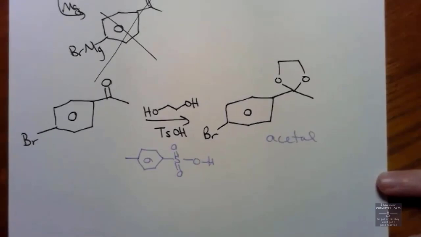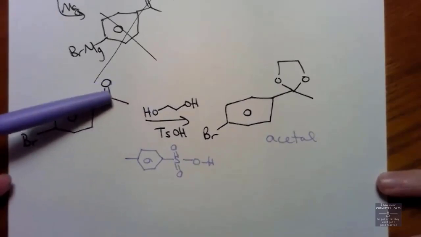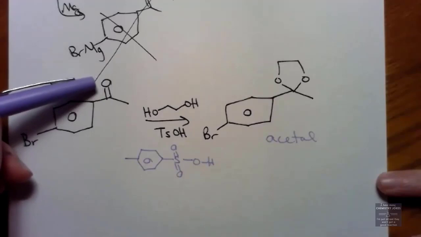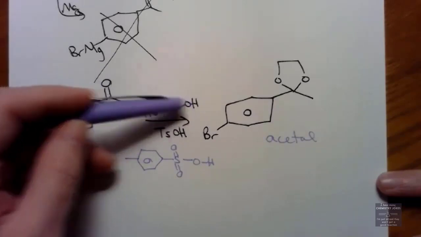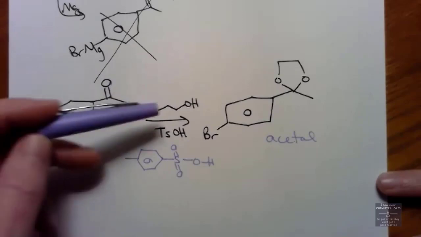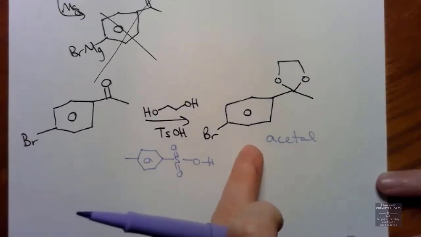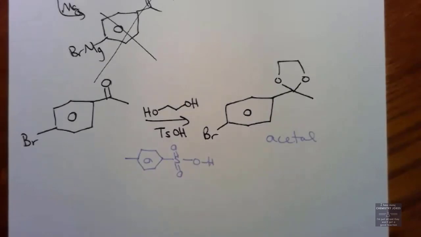I'm not going to draw the whole mechanism, but I will briefly talk through it now. Protonate the carbonyl oxygen. Attack the carbonyl carbon. Exchange protons to get a neutral hemiacetal intermediate. Protonate the OH that remains on what was your carbonyl oxygen. Protonate your O to make it a water. Let it leave, fold down and let it leave. And then the O that's dangling nearby attacks your carbonyl carbon. Fold it up, deprotonate, ta-da, here's your acetal product. If you didn't follow along, maybe we can draw it together, but just not now.